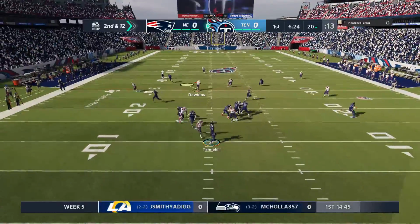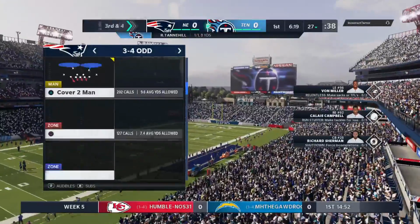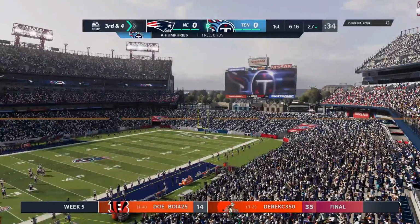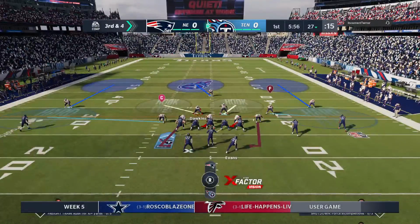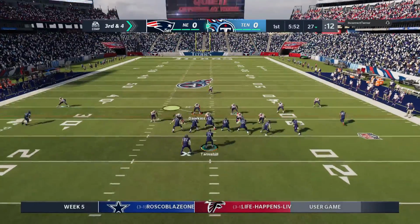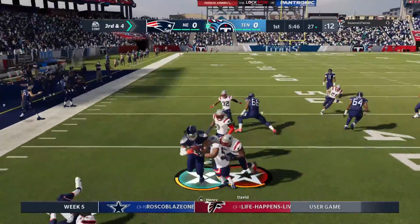From the gun, here's Tannehill. It's brought in by Adam Humphries. This will be a gain of about 8 to the 27-yard line. One thing you're hoping for when you run drag routes, you're able to hit a receiver in stride, and he can pick up a lot of yardage after the catch. But in this situation, the defense was effective, able to stop him before he could get a good head of steam going. They set up the screen for Henry.